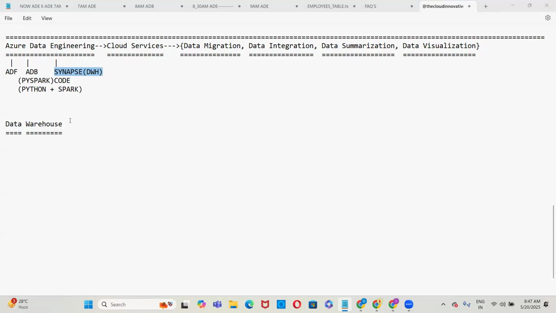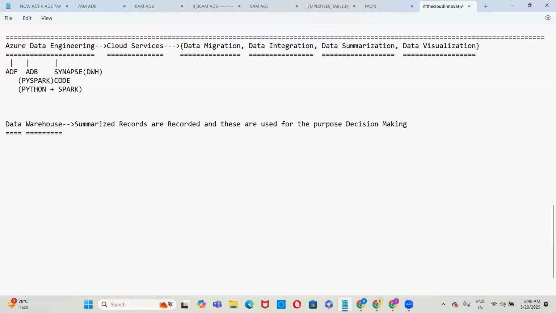It means that a data warehouse is a place where summarized records are recorded, and these are used for the purpose of decision making.